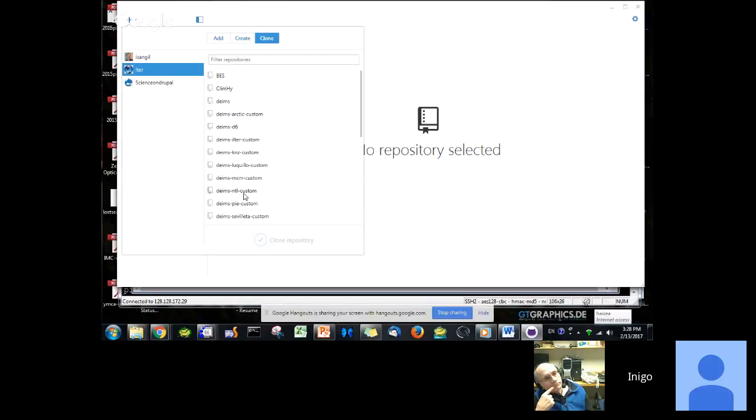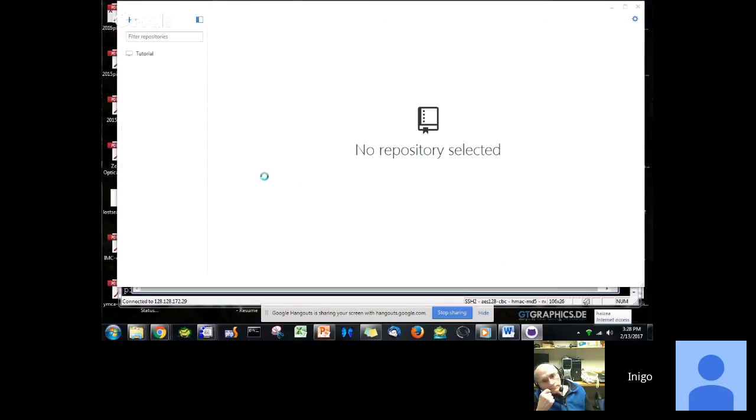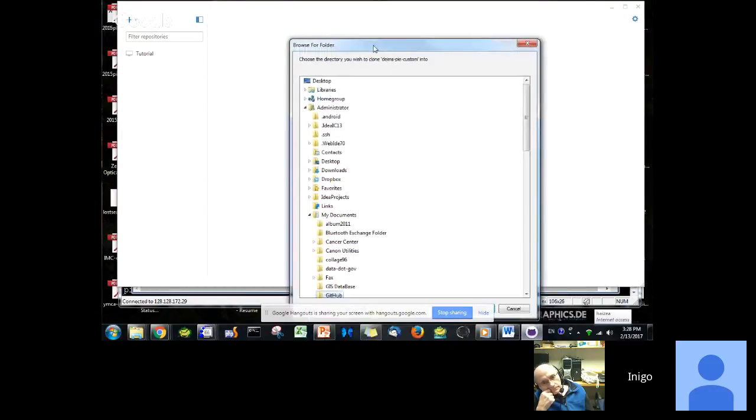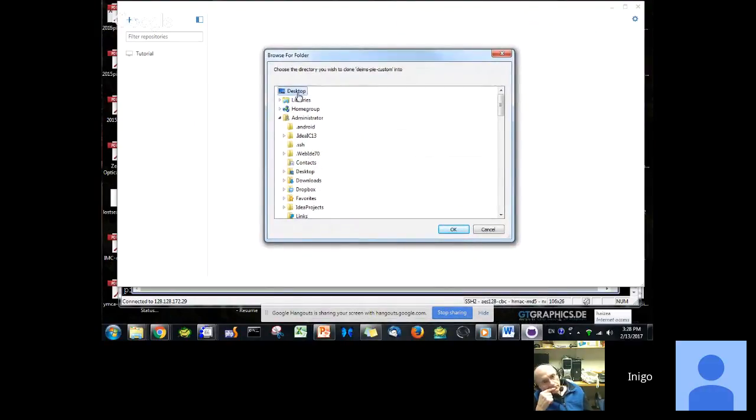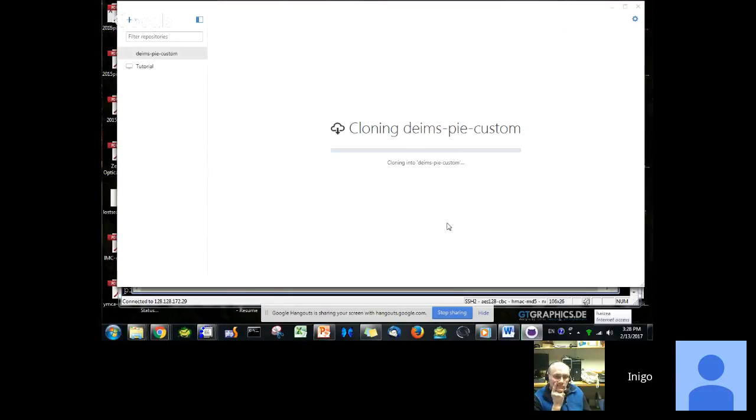I'm going to clone the Pi custom, that one. So it's the same thing basically. You're going to select a local folder, and I'm going to put it in my docs, GitHub, and so basically it is going to the cloud and getting all the customizations to the Pi custom directory.